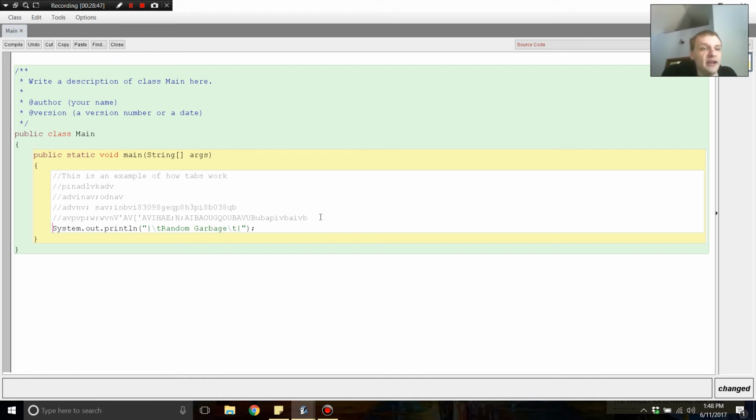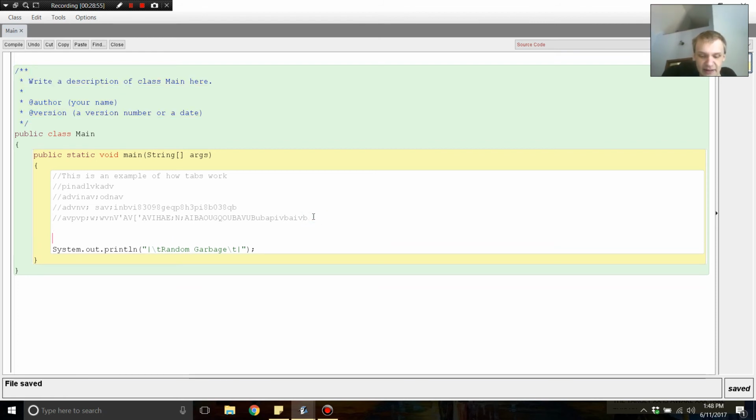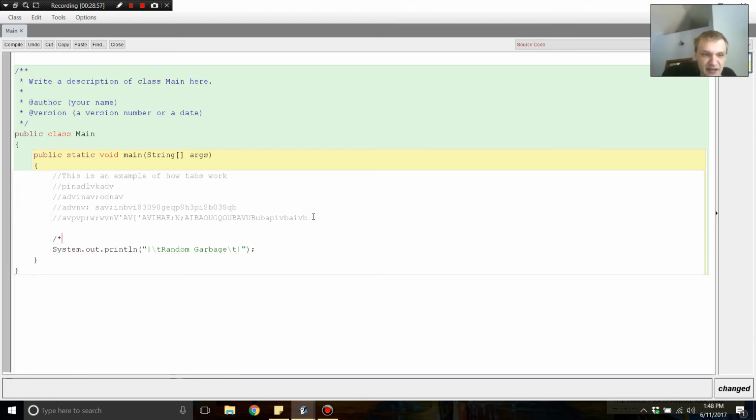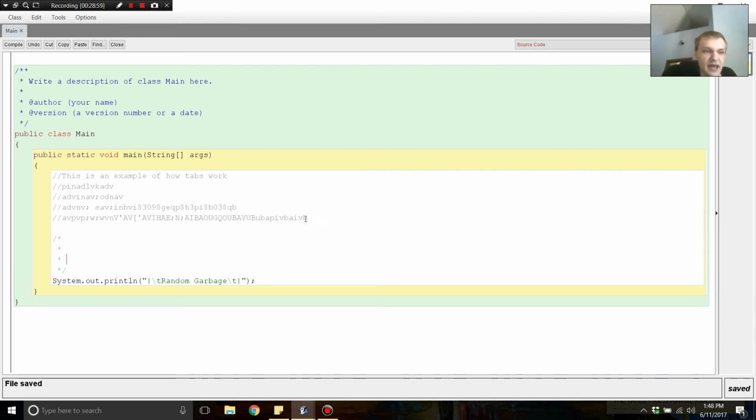There is a way to do a multi-line comment. You actually see an example of it up here. The way you do a multi-line comment is by putting a forward slash and then a star. BlueJ will actually autofill for you, but at the end of it, you have to put a star and then another forward slash.